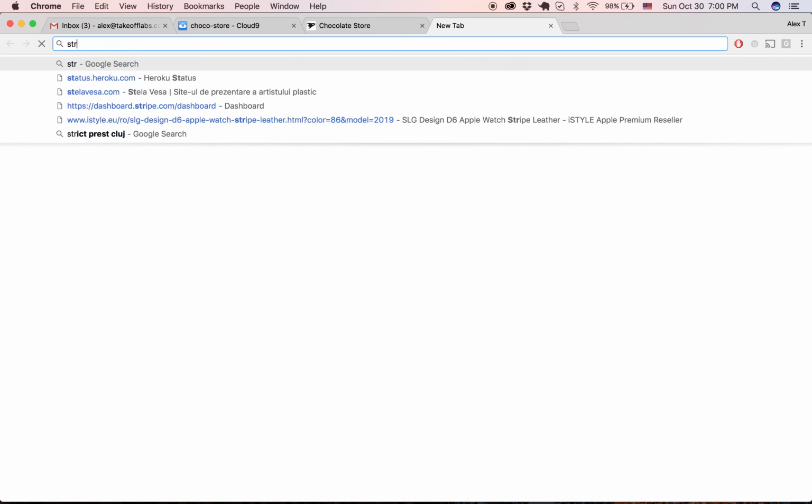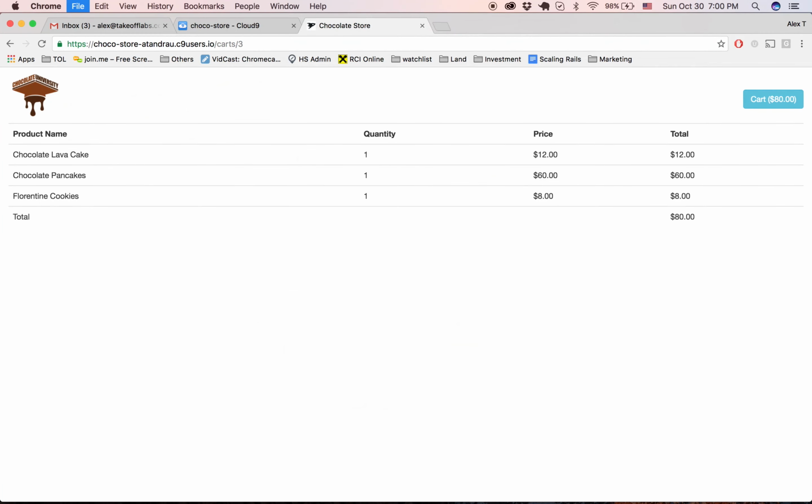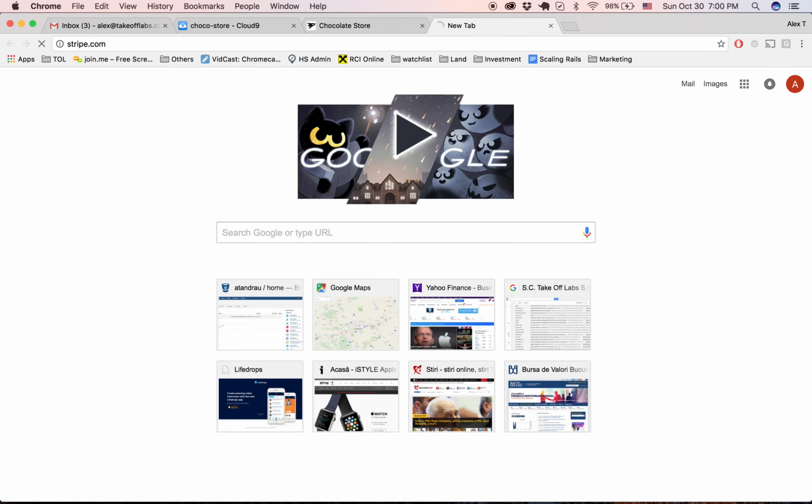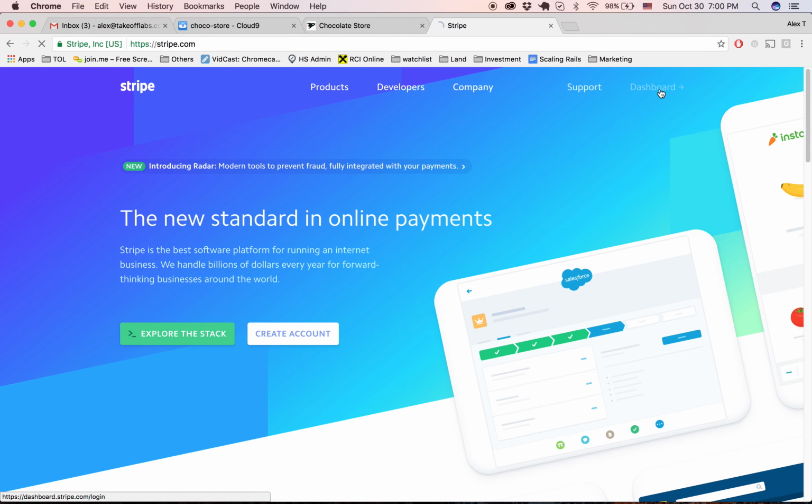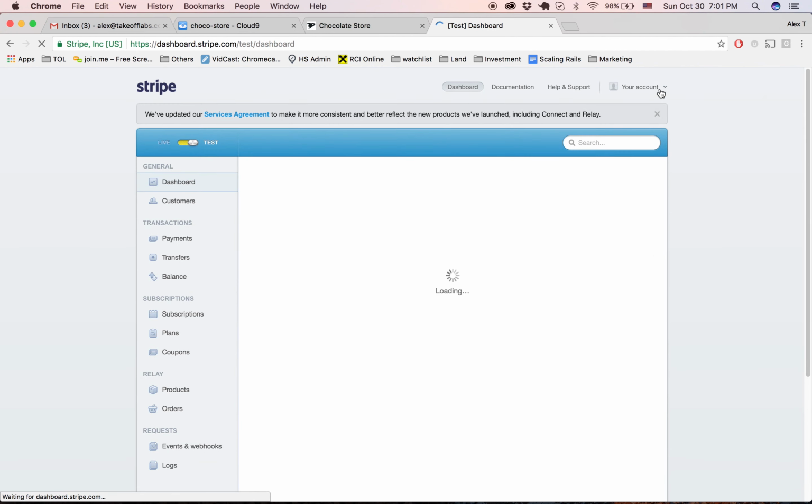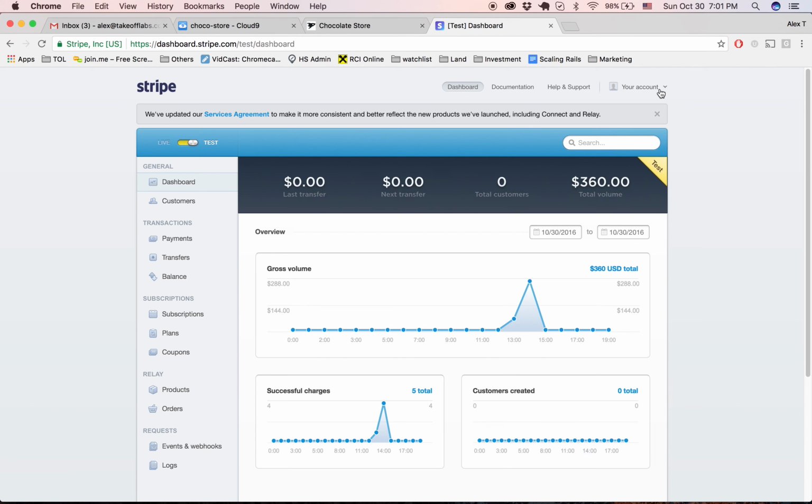So for this reason, we are going to be using Stripe. We have already created an account using Stripe, but if you do not have an account, it's very easy to create one. Once you create an account, you will get to this page where you can see the dashboard, see the number of payments done, the amount of money that you have received, and so on.